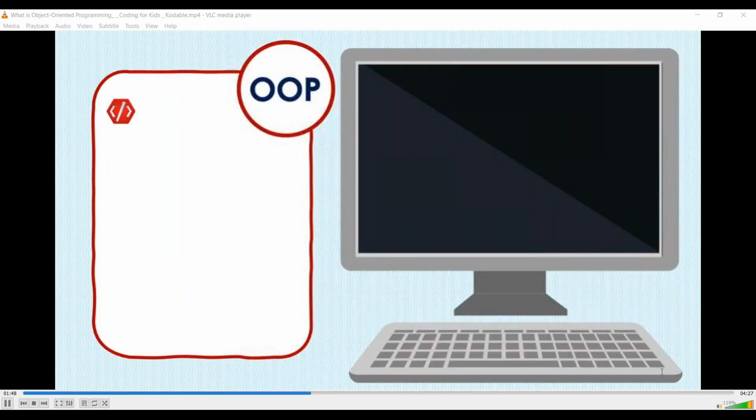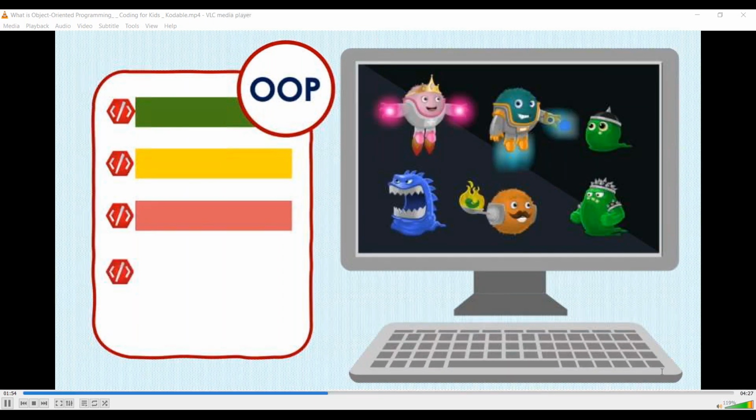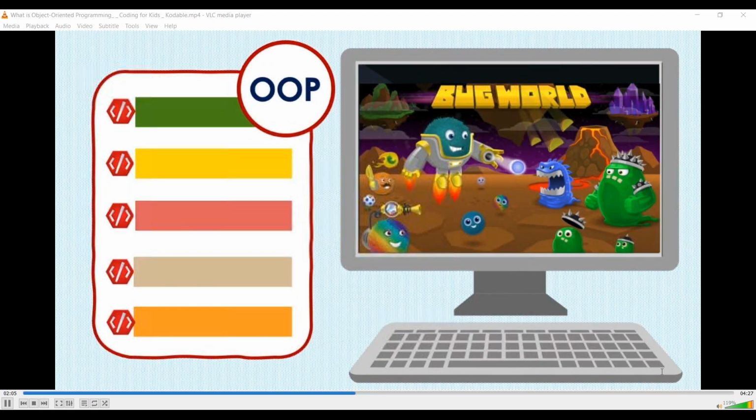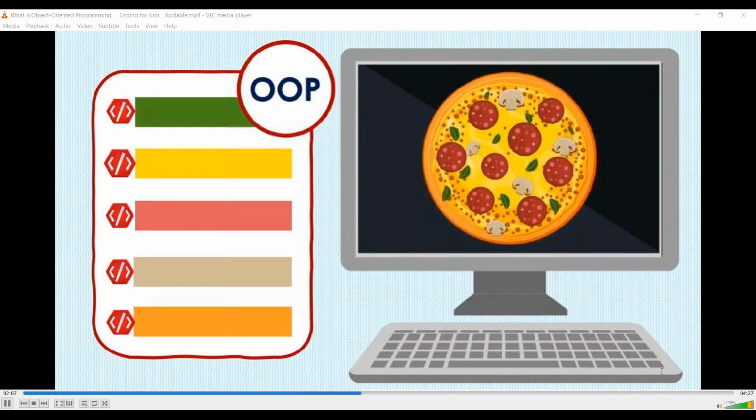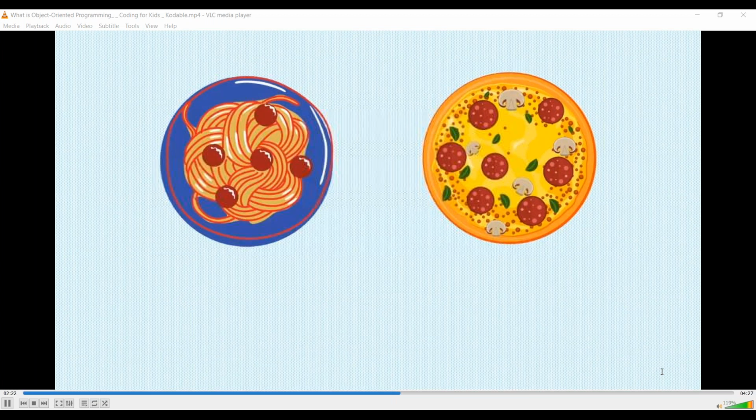In OOP, we can organize code in such a way that it becomes easier to maintain and change. Almost everything you see in a game program has its own stuff, like data and actions, that are totally separate from the other things in the program, but then they work together to make the game complete. This is like pizza toppings. If we structure code as objects, then we can change one part without messing up anything else. So you can pick off a pepperoni slice without it affecting the other toppings. Both types of code are valid and delicious, but will be useful for different projects.